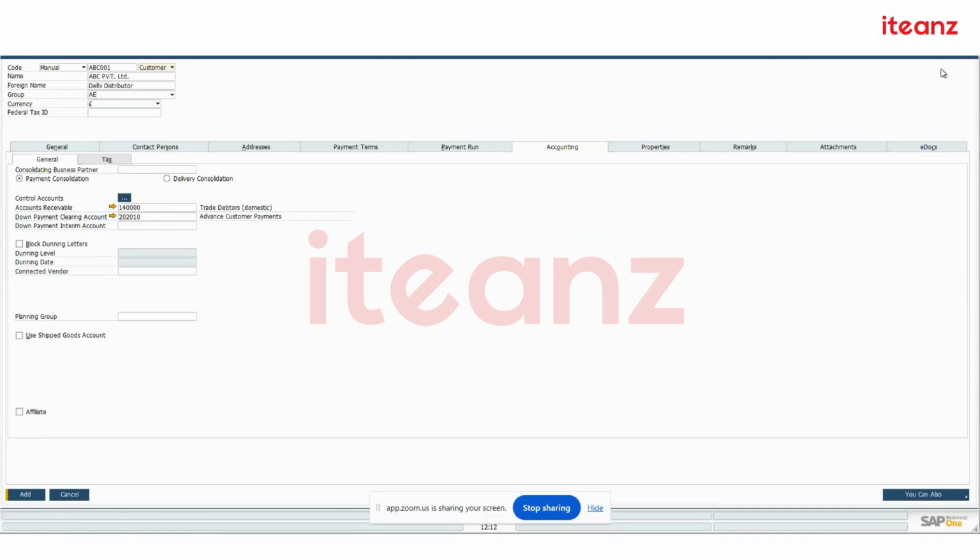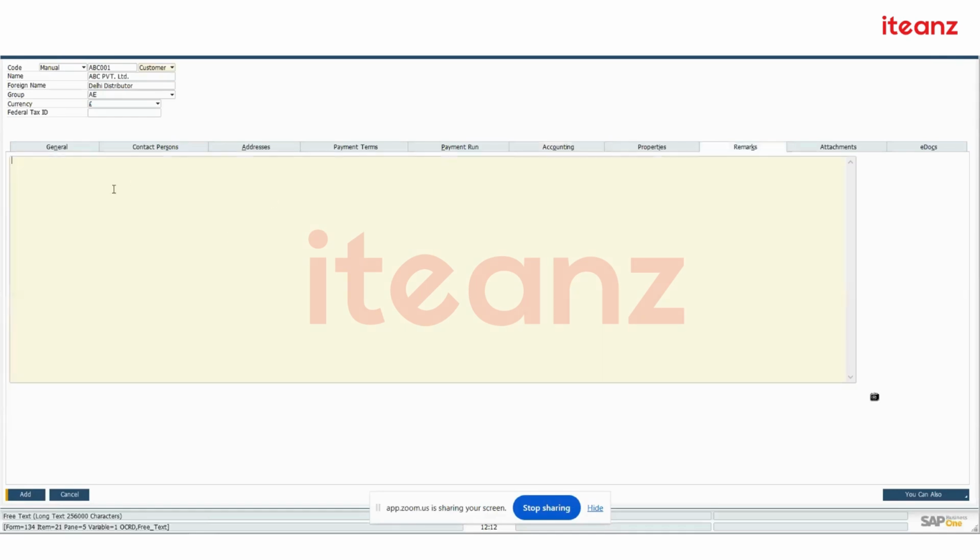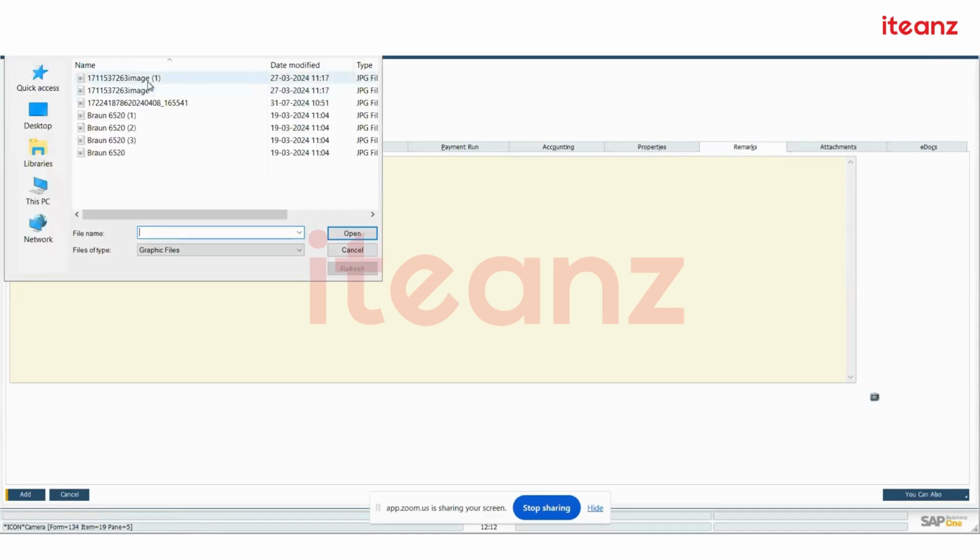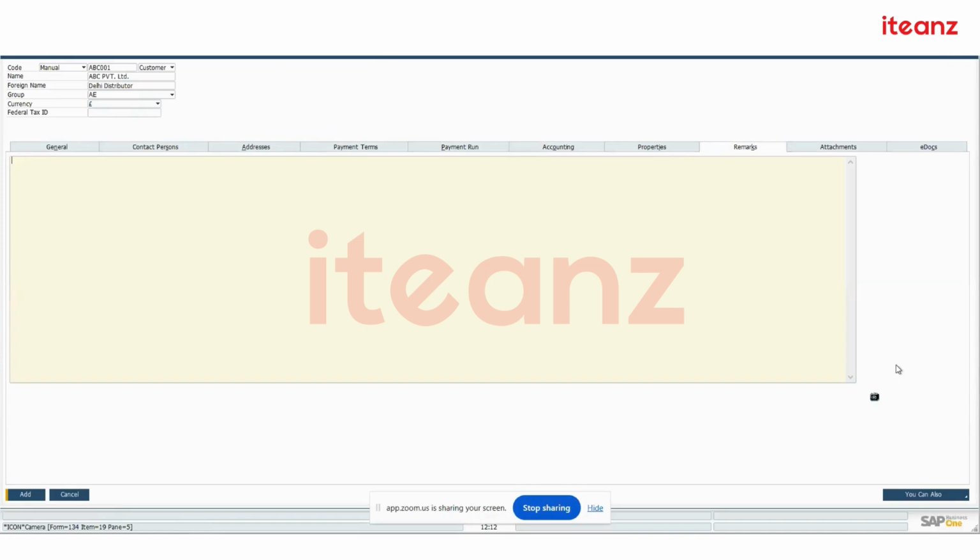So after filling all, if you have any remark you can maintain it here, and if you want to insert any picture you can insert it here.